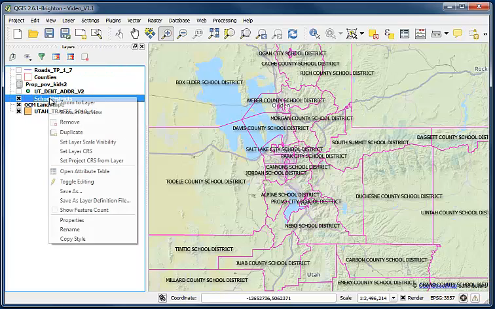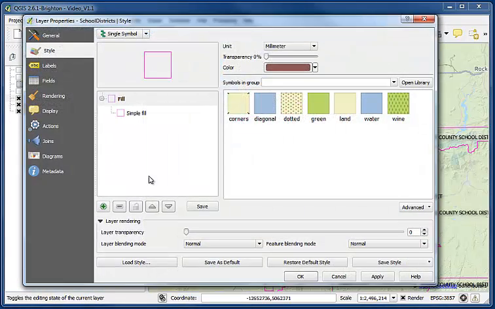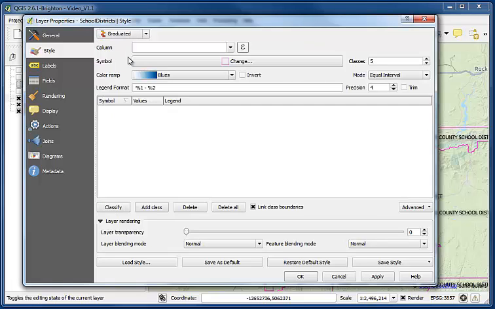So if you right click on the school districts, you can go down to properties, and if you look under the style option, there are various ways that you can present your data that's within that file. So we will go to graduated. You need a numerical field to allow it to work, and we have the proportion poor, proportion of children in poverty, like that.